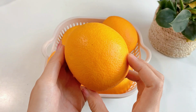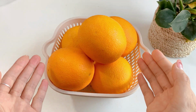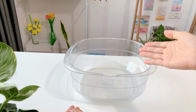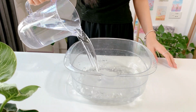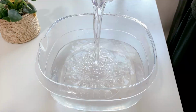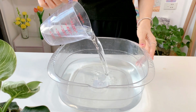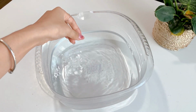If you want your oranges to stay fresh for as long as possible, this method is for you. Start by preparing a large bowl or using your kitchen sink. Just make sure it's clean. Add about 3 cups of water, or enough to fully submerge the oranges you plan to store. Then, pour in 1 cup of white vinegar. You can also add a pinch of salt if you'd like.